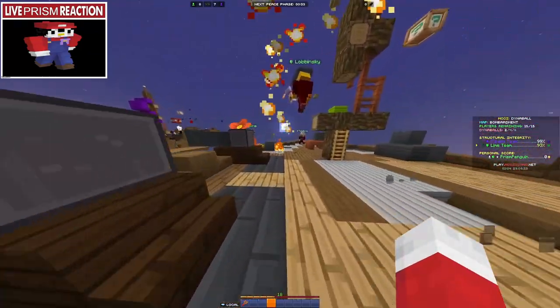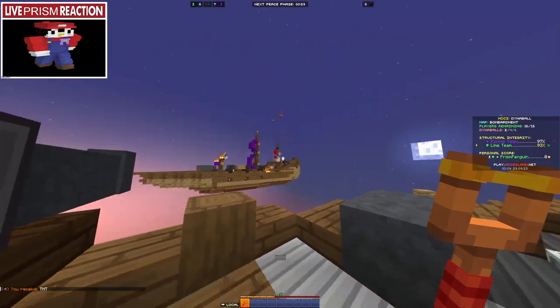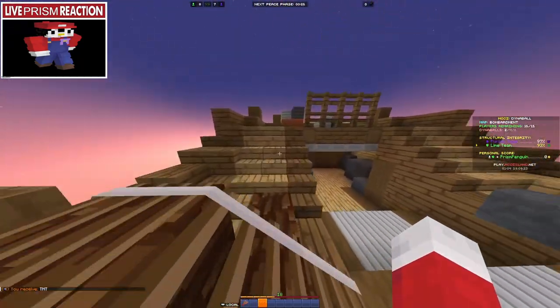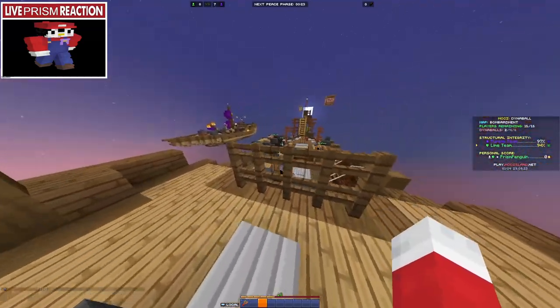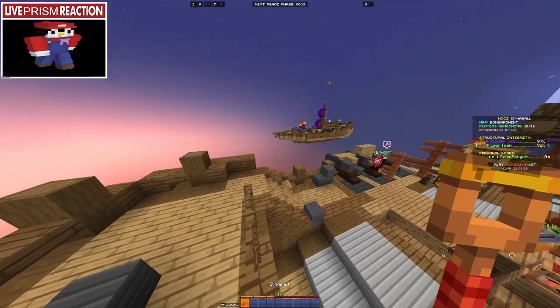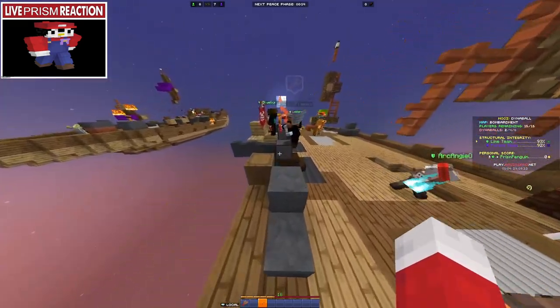I think that the new battle pass, by the way, for this map is amazing. I like the nuclear part because it just kind of looks sick. Honestly, yeah, you're right. It looks great. What I think we should do, we should bomb these kids, destroy their place.